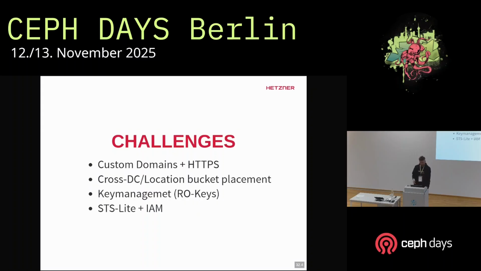And finally, as already mentioned, the new way of doing things is to do it with STS Lite or something. We really have to look into it to make those available to our customers. But then again, other departments within Hetzner would like to have it for virtual machines as well, and for load balancers and so on. So it's a bigger topic. It's not just, hey, Rados Gateway, just enable it. If we go that route, we want to enable it for the entire cloud and not just for object storage.